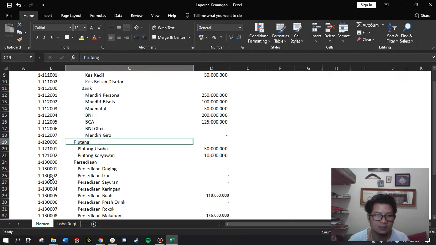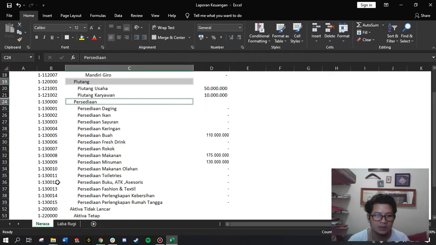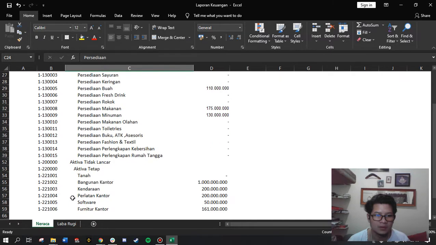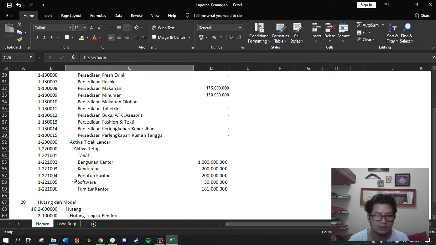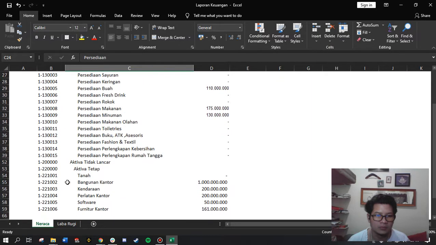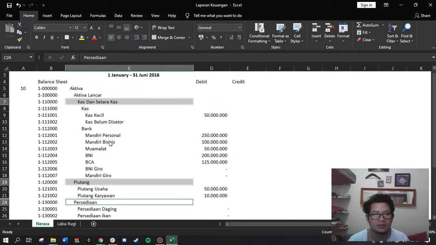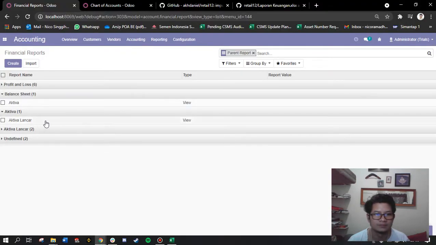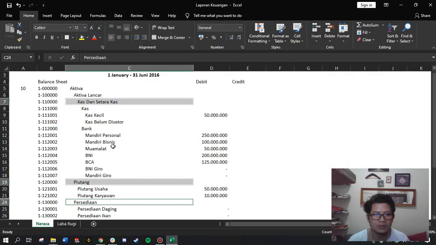Piutang, and 1.3 persediaan, and that's it. 1.3, 1.4, we don't have 1.4, kind of weird. And there you go, that's the children of activa child. So we're gonna create one, and it's gonna be called kas dan setara kas.